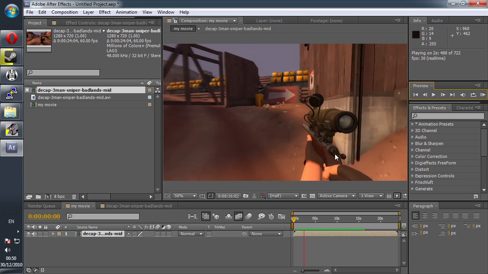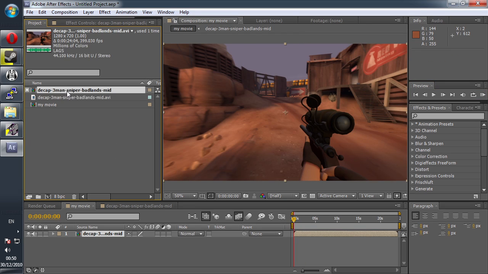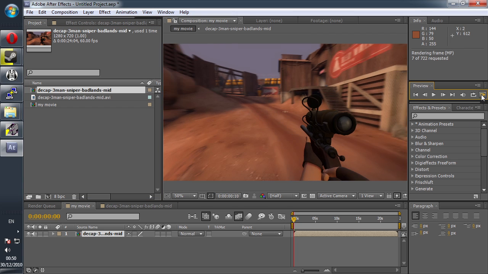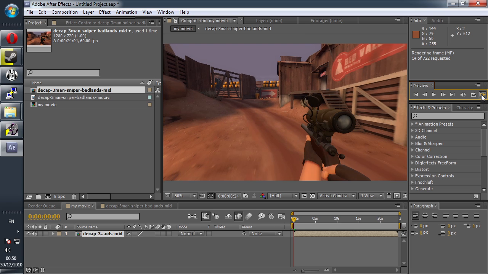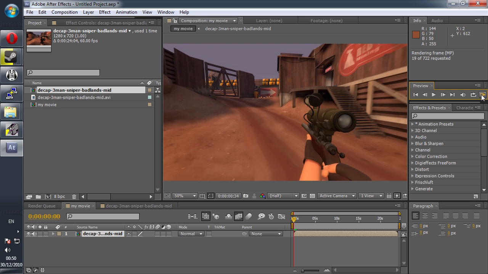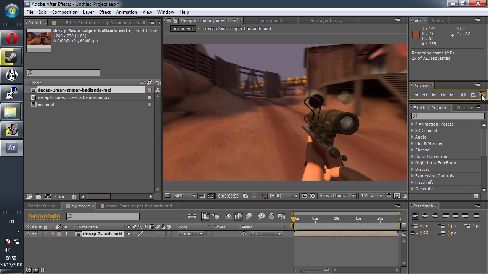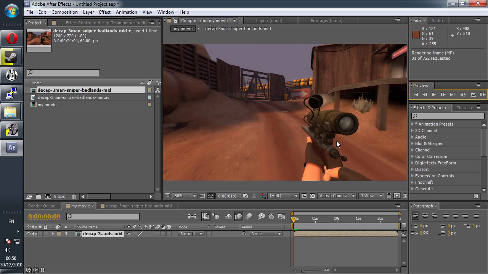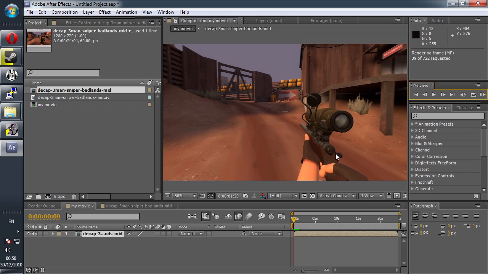Whereas if I go and unset the proxy, you'll see that it'll take a lot longer because it's having to read this huge 6 GB file. Now admittedly it won't go that quick when you do it yourself because you'll have colour effects and stuff applied to it. But anyway, that's the point.